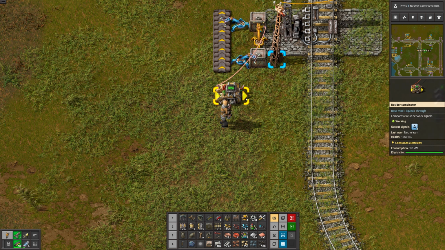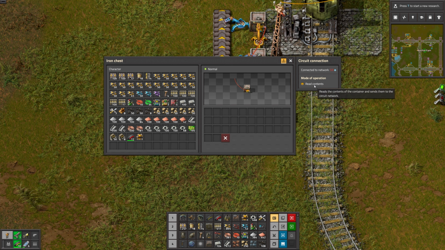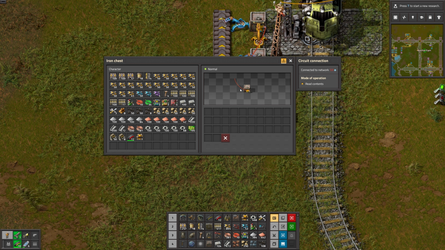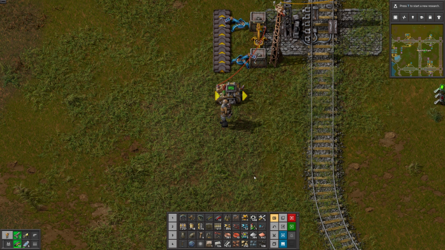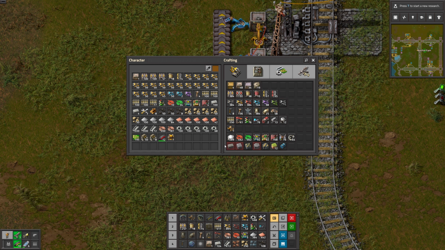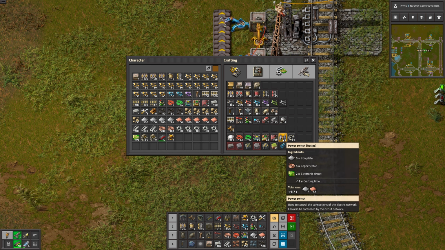So I basically just need to set something to a value. What happens if I just connect this to this? Is there anything I can do here? Read the contents of the container and send it to the circuit network. Okay, so I don't seem to be able to input anything into this, so I'm not entirely sure what I could do there. I don't want it to change. I want it to turn on. Okay, maybe a power switch used to control the connection of this electric network can also be controlled by the circuit network. That could potentially be useful in some circumstances.